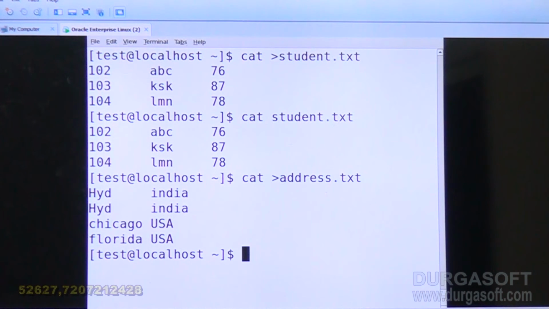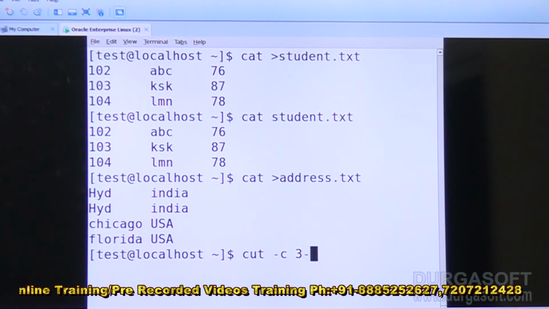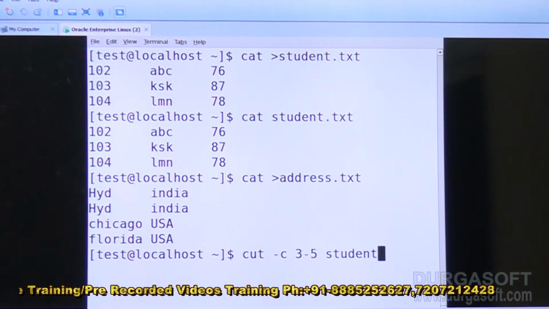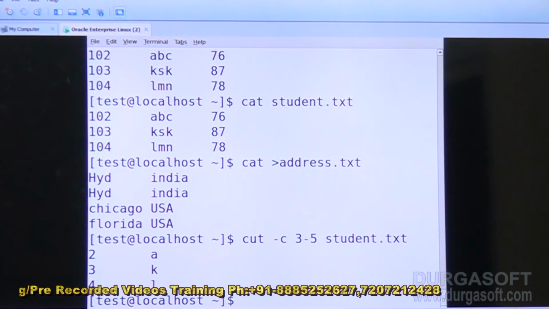I will take the paste command, but first I will execute the cut command, then after I will execute the paste command. cut -c 3-5 student.txt, third character to fifth character.